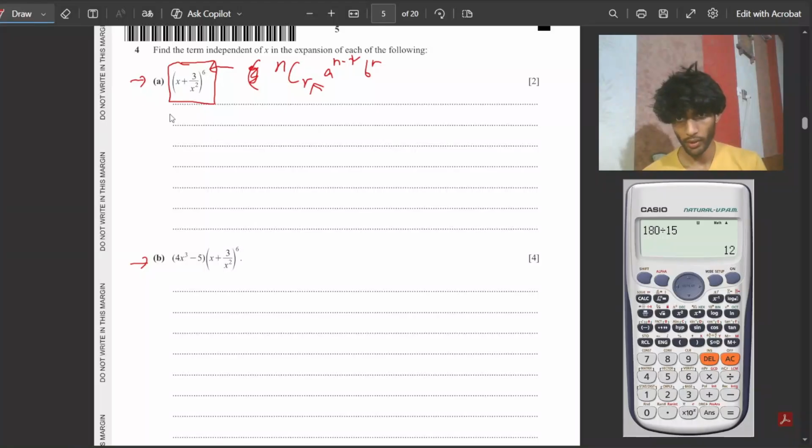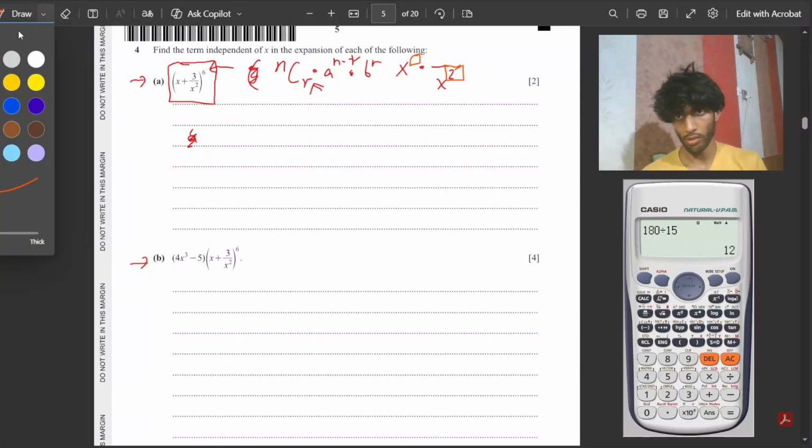So the a term and the b term are going to multiply. The n choose r multiplies with the a multiplies with the b. What's the a term? The a term is an x. What's the b term? The b term has an x in the denominator, and not just an x, but an x squared. Therefore, you somehow need this thing to have the same power as this thing, such that when they multiply, they cancel each other out.